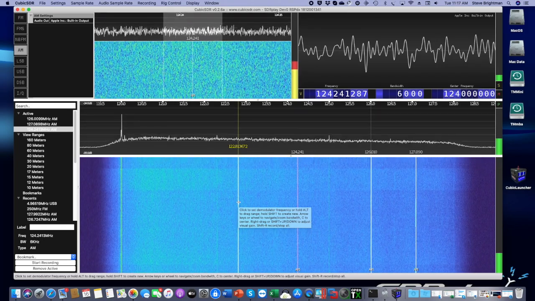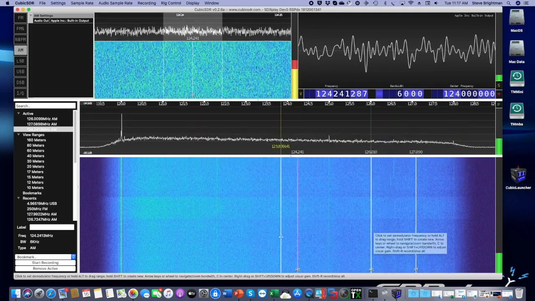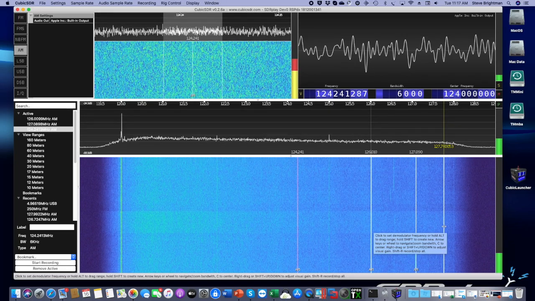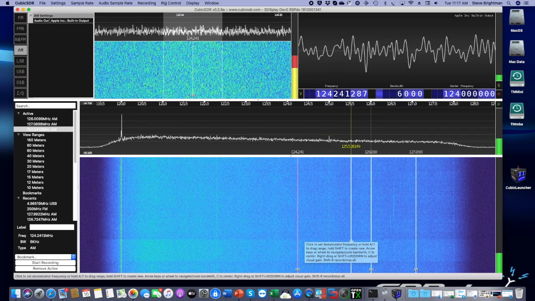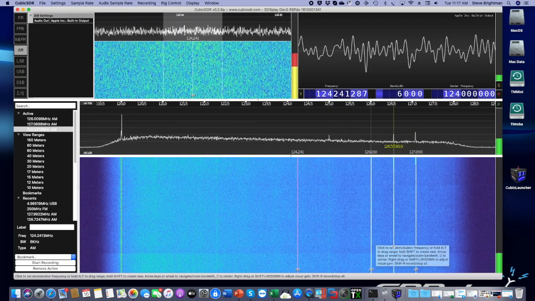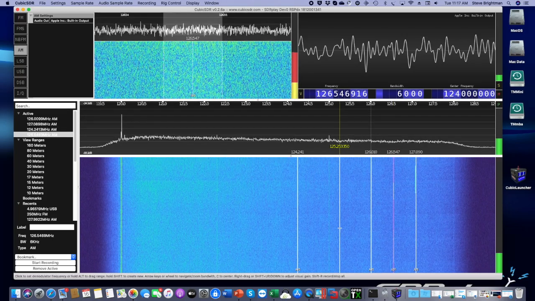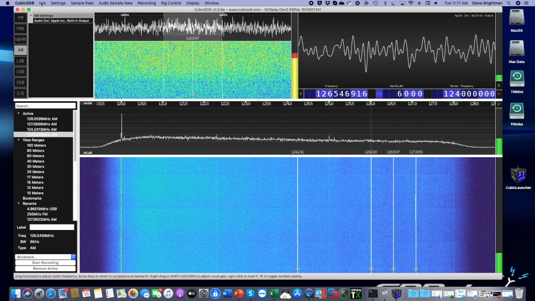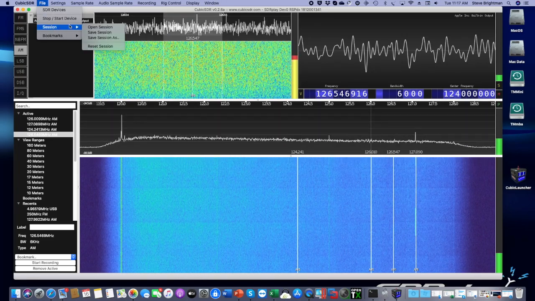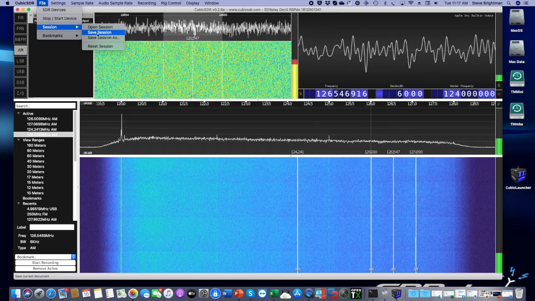Unfortunately, as I say, there's not much activity going on right now, but this is rather a unique feature in Cubic. To continue the ATC discussions, if you have a number of frequencies that are commonly used in your area, approach control for example, perhaps a local tower, you can select all these, and then you can go to the file menu and save this as a session, and that way you can recall these frequencies for use later on.